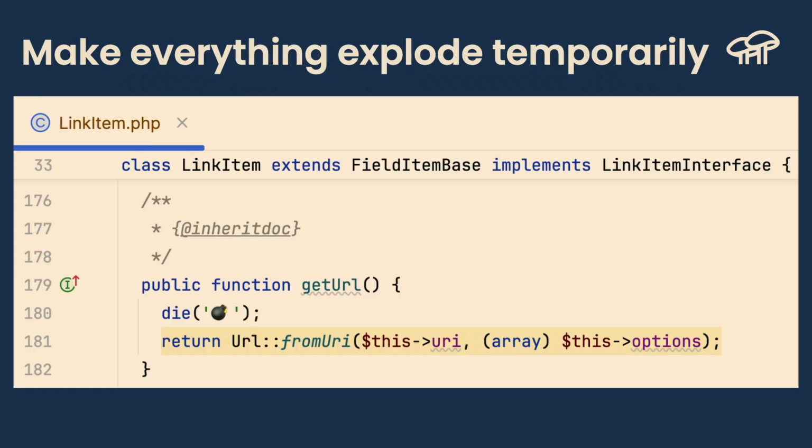Something that I do more often than I would like to admit is blow up everything temporarily. Drupal is a complex application. It is built on top of Symfony and a lot of other projects. And sometimes you don't know what to do. You are out of ideas, and how do I know if this code execution path is actually being hit? So I just put a bomb, explode everything for 1 second, verify that I actually hit the execution point, and then I remove that line, and I at least got confirmation that I am on the right track to solve the issue. At least I am in the proper execution path.